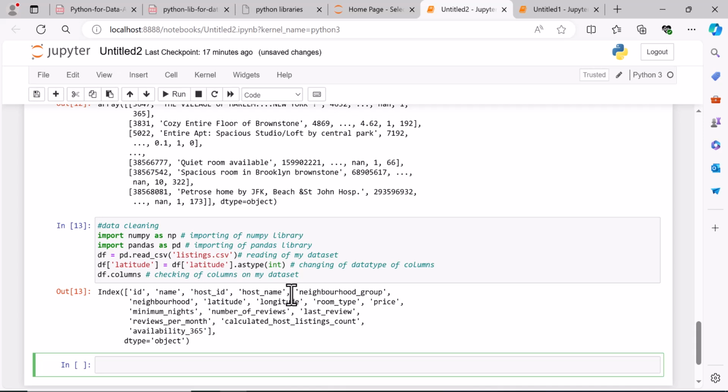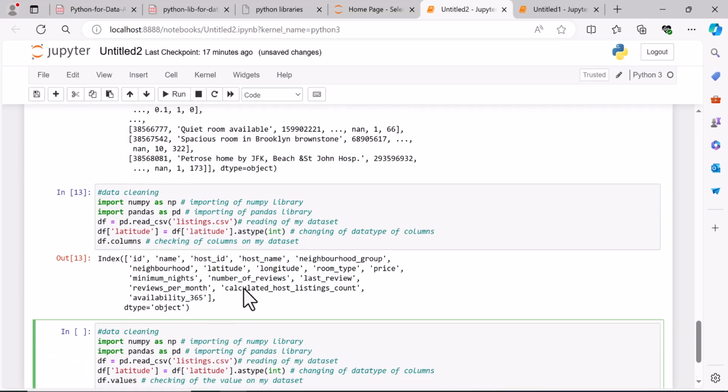Now, the next one is the dimension. Is it 2 by 3? Is it 4 by that? Let's look at n dimension this time. Checking dimension.